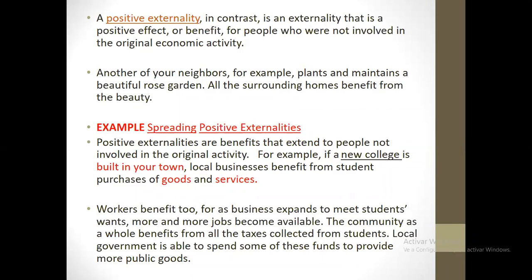Now, it's the same as we did yesterday. Remember in the forum, I asked you whether to place a water park in that area. So you have to tell me whether it's beneficial or not. So it's the same thing. If you decide to build that water park, then it's going to be a positive externality. Why? Because it's going to affect the community positively. It's going to create a lot of businesses, and at the same time, you're going to collect a lot of taxes, like it says over here in this example, tax collections.